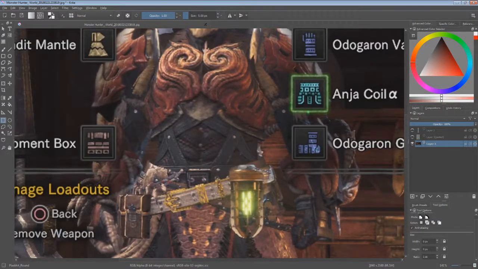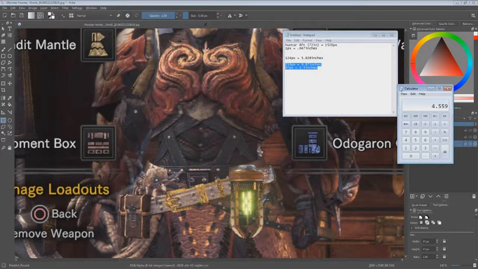I'm going to stop scrolling in and out, that's a little disorienting. What you can do instead is decide, alright, I want this thing to be 3.5 inches wide. So I'm going to open up my paper, and I'm just going to do the same math backwards.